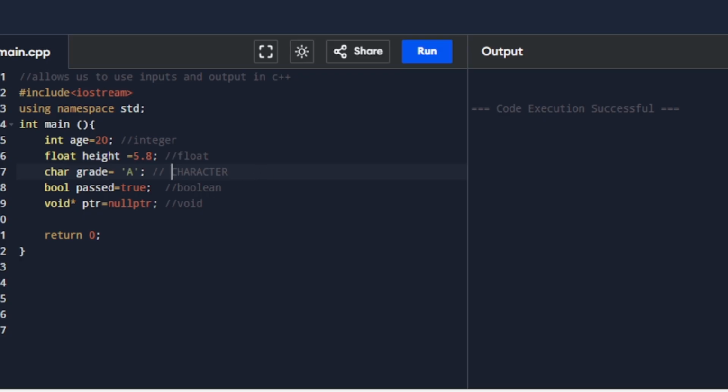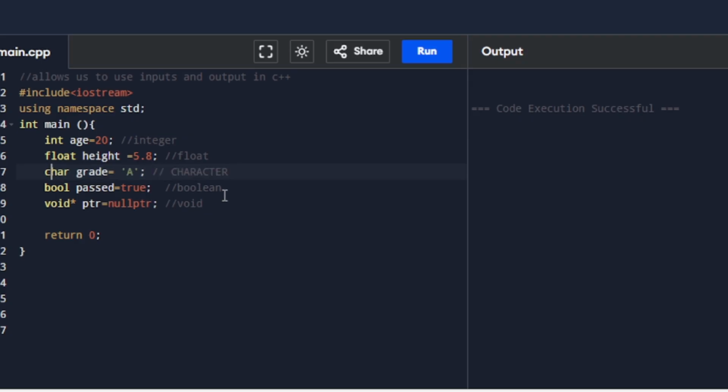So it says character holds a single character like A. And also here we can see grade. So why did we input grade over here? So we can see in grading exams, we are sometimes being given A, an A plus, a B, a C, a D, and all those. So yes, we can use the character for such declarations.